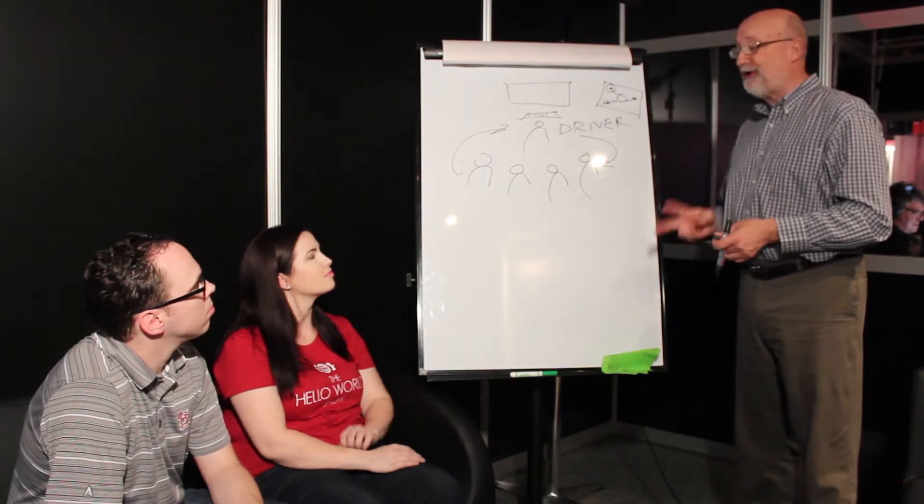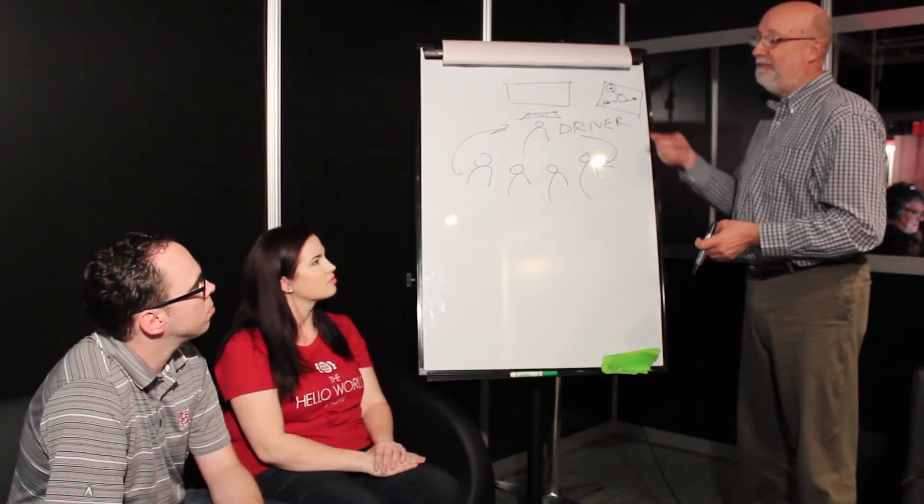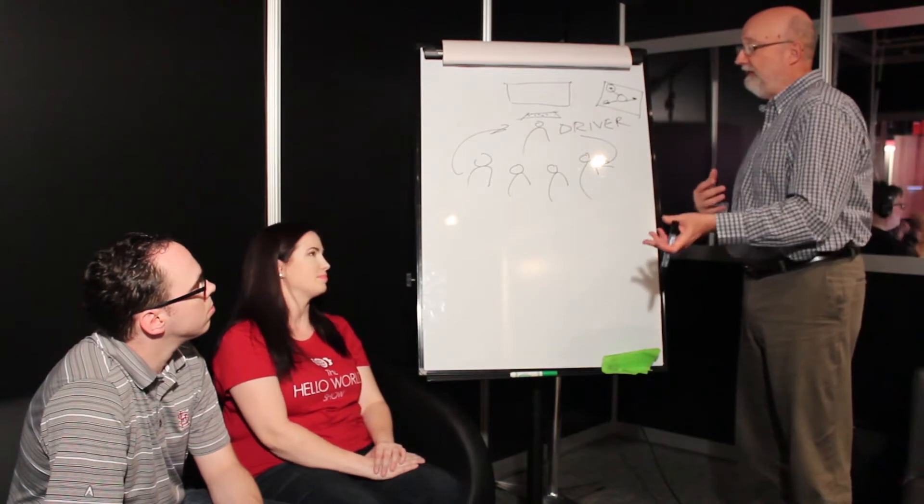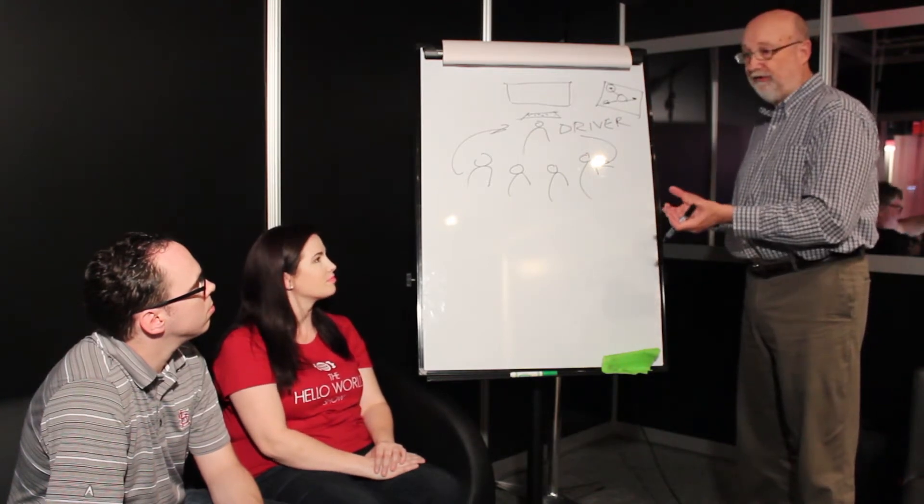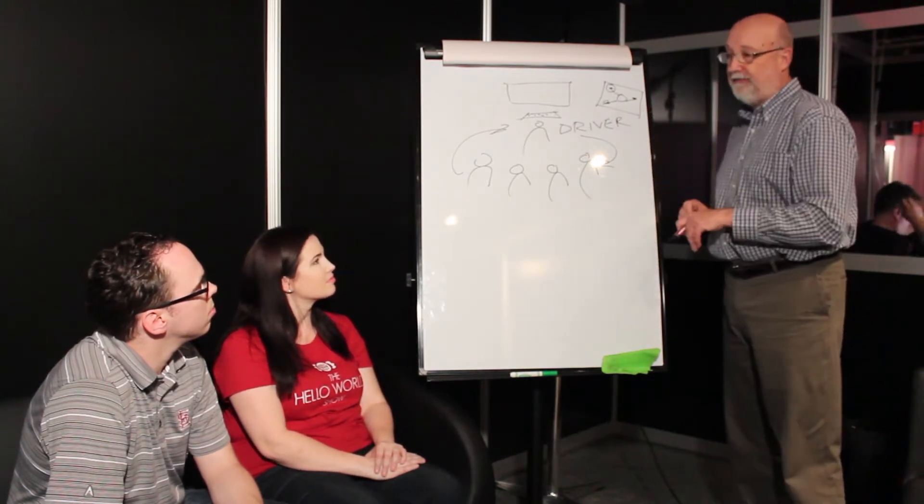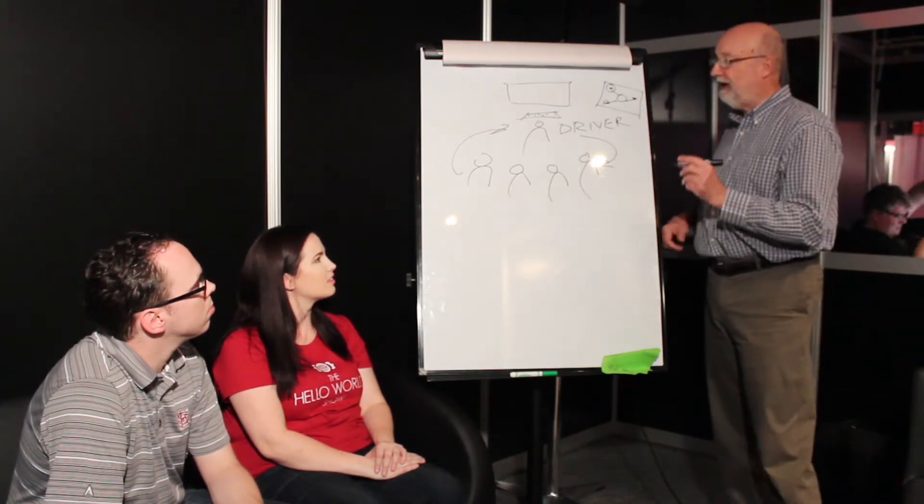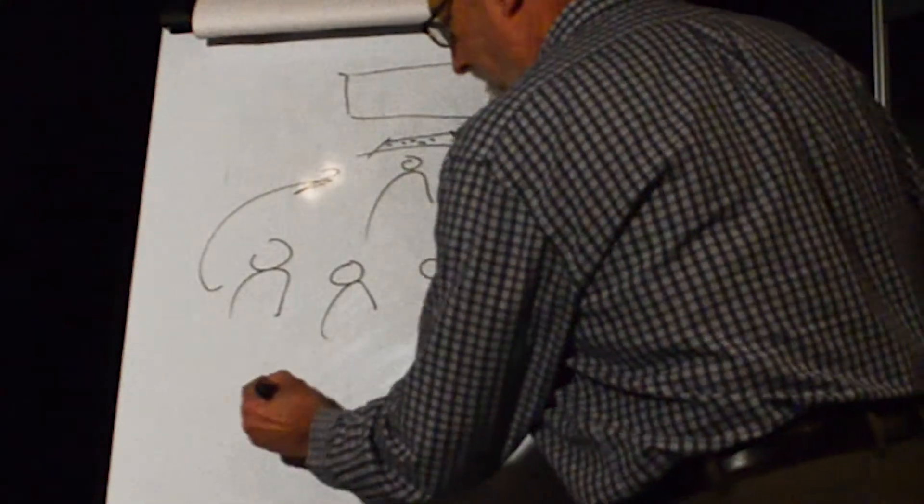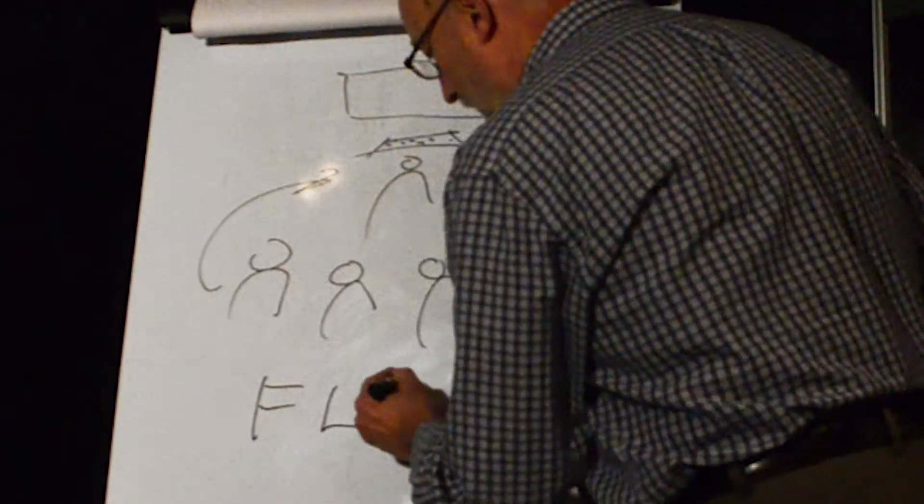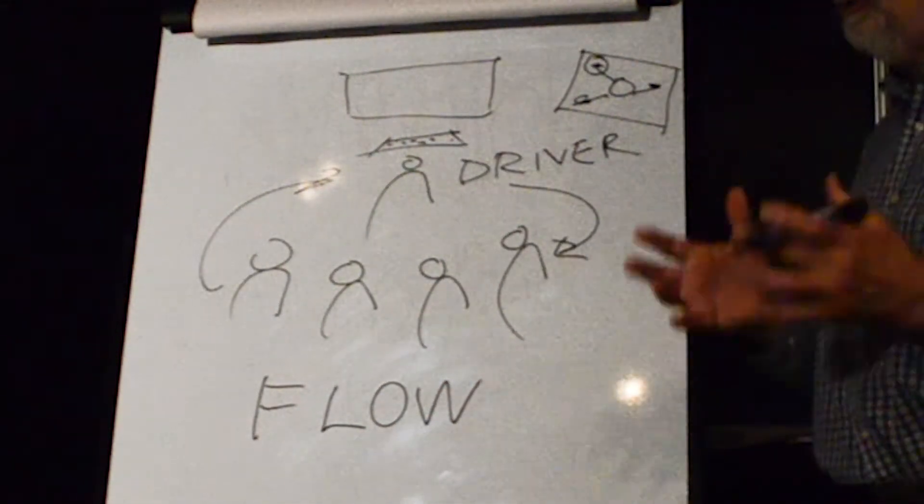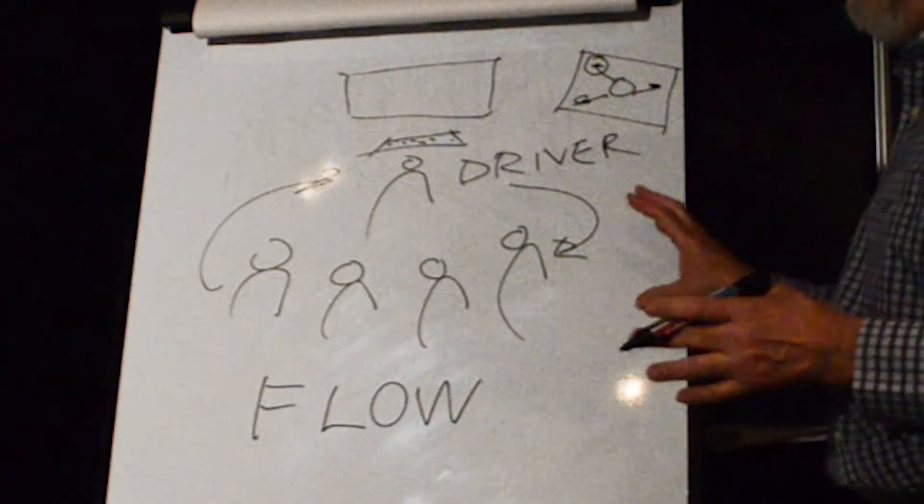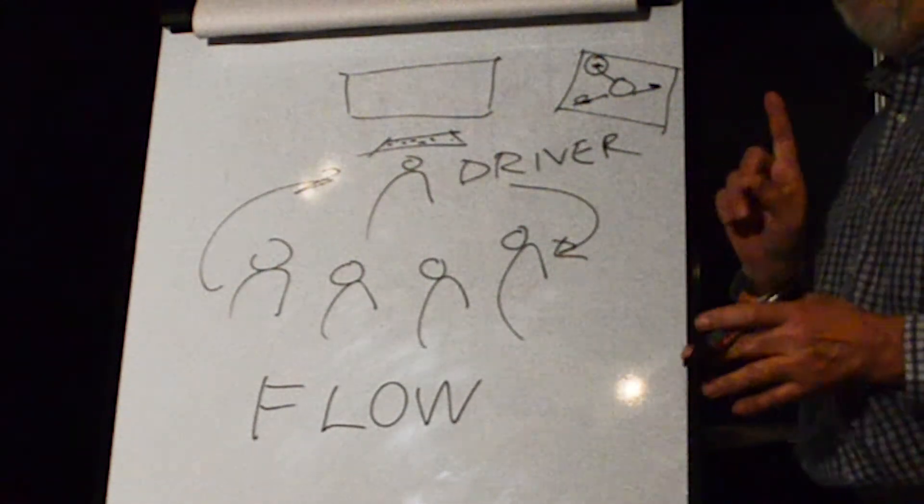Usually what happens is after we try two ideas, we come up with an even better idea. So rather than deciding which one to try, we try them both and then we see, does the better idea come out? It's really straightforward. What we found for ourselves is this gives us what I would call flow. This is not the flow of somebody working in deep concentration. It's a flow of a group of people collaborating well on the same thing.